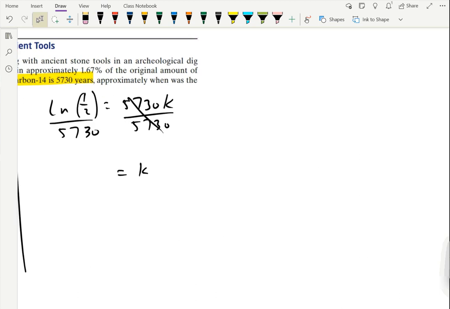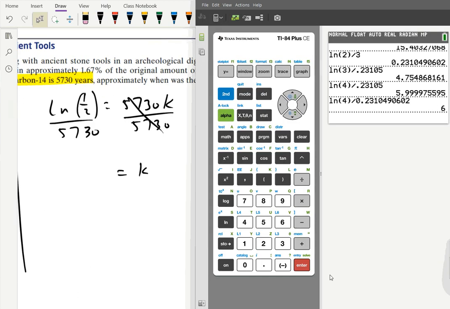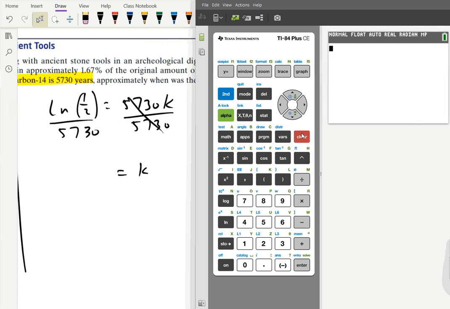So again, off to the side, bring up my calculator again. Notice the same types of things. It's going to be natural log of something divided by a value. So overall, same typical process. So in this case, natural log of 1/2. Now I could have typed in 0.5 also. That would have been fine. Divided by 5730. Now one thing to be certain, make sure we close off this natural log before we hit the division button. So now we end up with this value here.